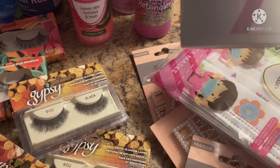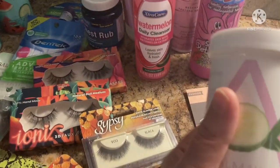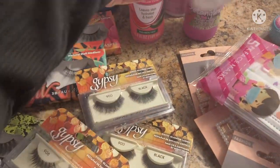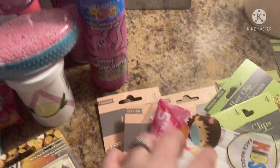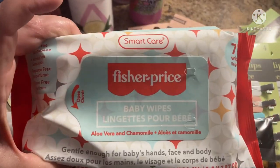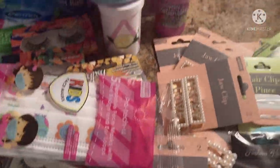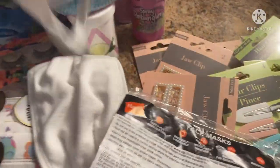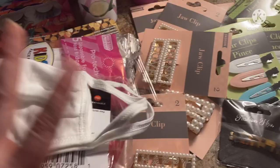And these are all my eye makeup removers — they have the smaller ones but I saw they had bigger ones, so I grabbed another one because it's three girls here that like to wear makeup. Another pumice stone for the shower. More masks for the kids and for Lorelei — she still chooses to wear a mask in school even though she doesn't have to. Wipes for the kids — the 72 pack of Fisher Price Wipes. And we already broke into these Hanes masks — comes in a five pack, so soft and breathable. If you find them and still wear masks, I suggest you pick them up.